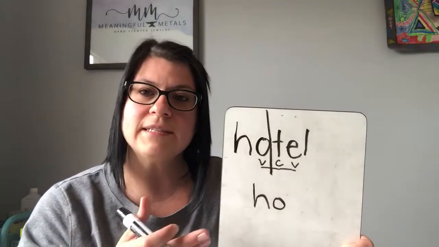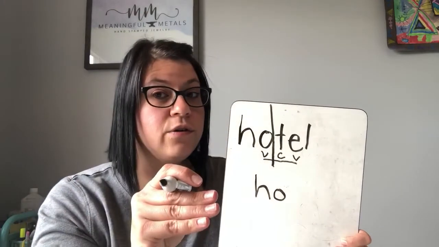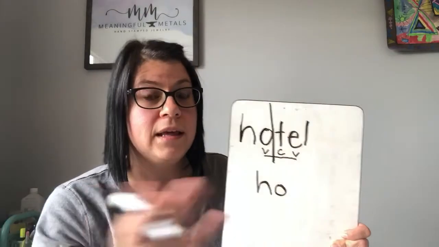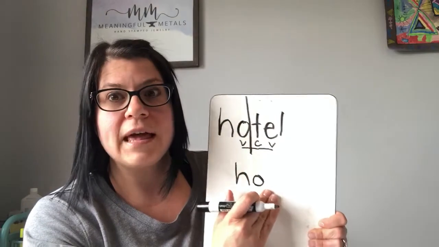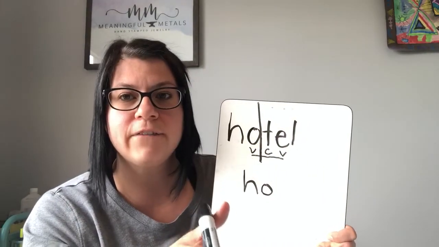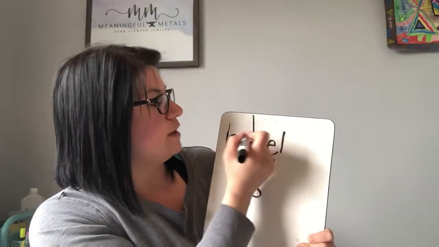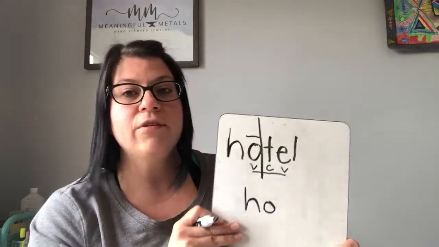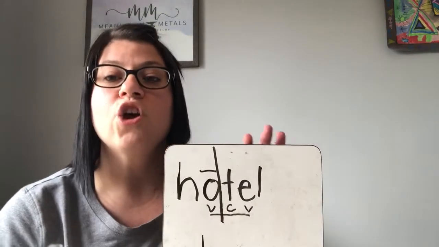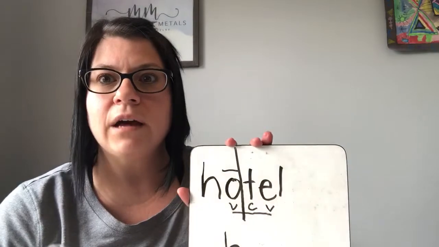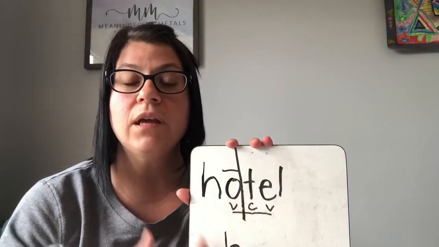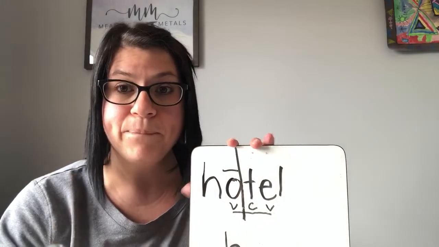What kind of syllable is that, guys? It's not closed, it's wide open. That vowel has all of that room to make its long vowel sound. You're going to now label that with your macron. Remember, that O is going to say its long vowel sound. That first syllable will sound like ho.